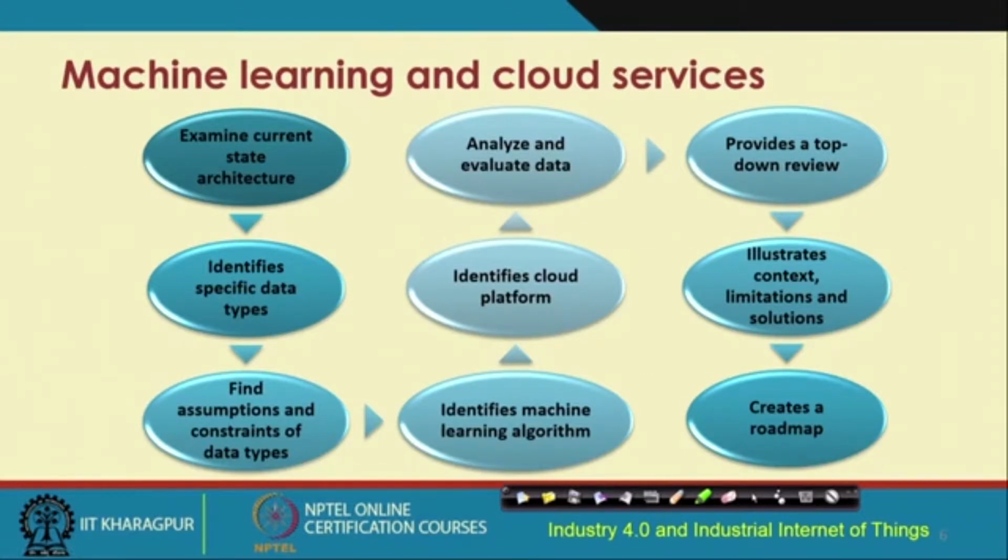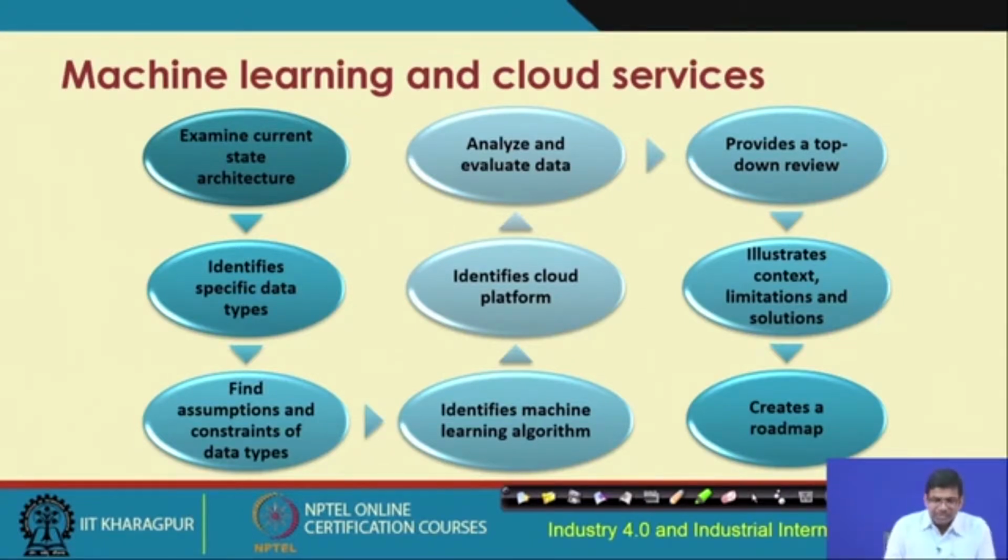So, for analytics we need what? We need huge processing capabilities, we need adequate intelligence in the form of machine learning AI algorithms, which in turn are going to be executed at the cloud, right. So, we need all of these. So, these are the steps in the machine learning and cloud based services that are going to be integrated with the IoT solutions for the oil and gas industry. So, this is already something that is happening, right. Different systems are being deployed in these industries globally in order to realize these solutions.